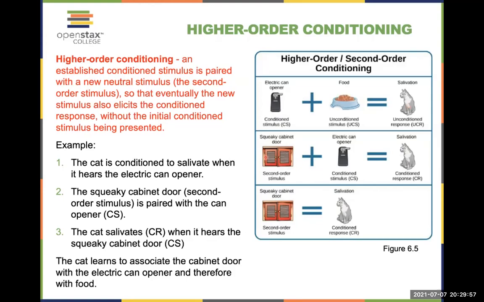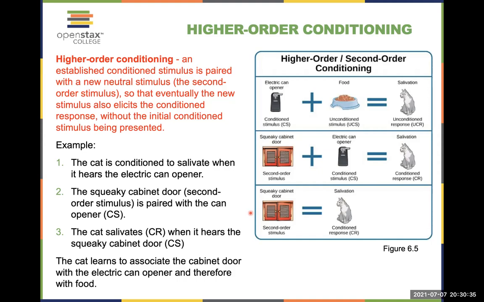Now, let's say your food is in the squeaky cabinet. So then there's the squeaky cabinet, the sound of the can opener being presented just before the food, and the cat responds to that. And then pretty soon, even if the squeaky door opens and there's no can opener or food, the cat may still respond, right? So that shows how it can be a little bit more complex. So it's kind of like going back to that smoking example that one of the students just presented, right?